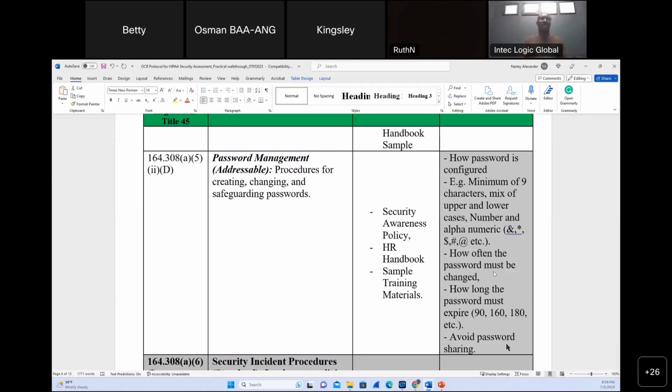Because anytime somebody logs into a system, it requires you to use your username and password. So the system starts collecting logs on the username. So if you give your password to another employee to log into a system to do something, remember, whatever they are doing, the system recognizes that activity as you. So if the person does anything that is contrary to the policy, they will come for you, right? Because in the first place, you shouldn't share your password.